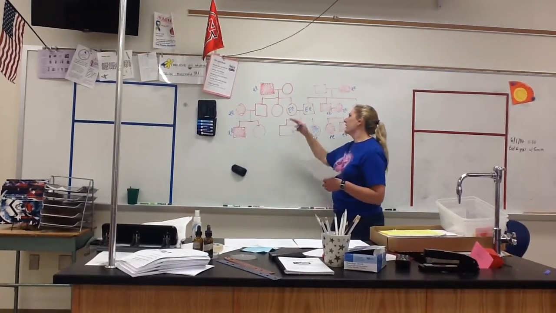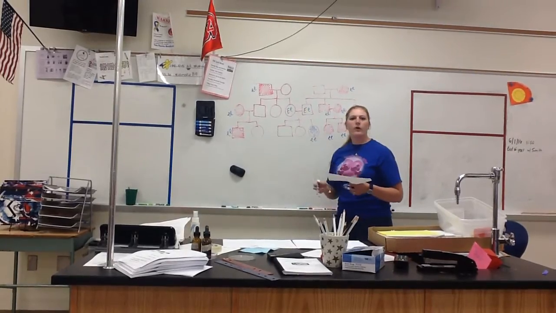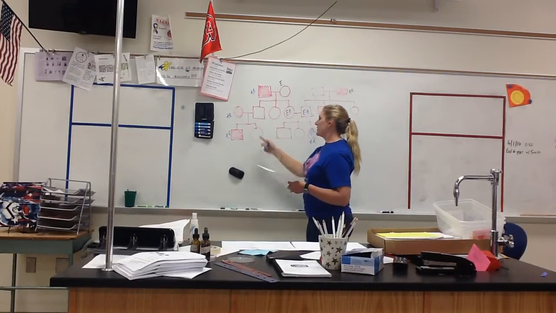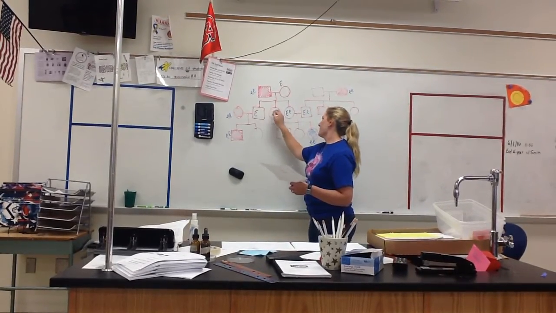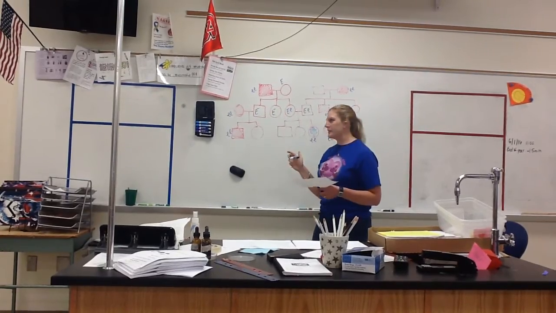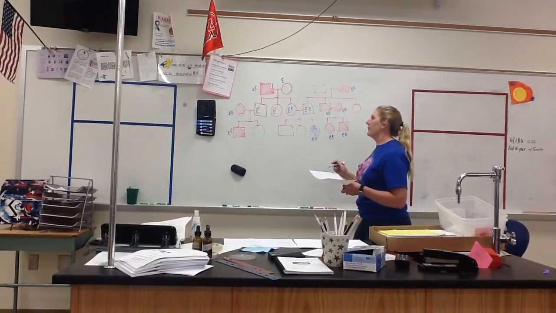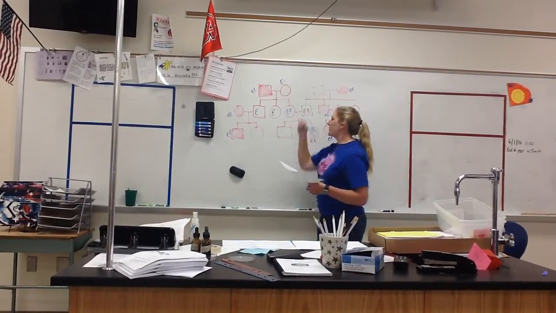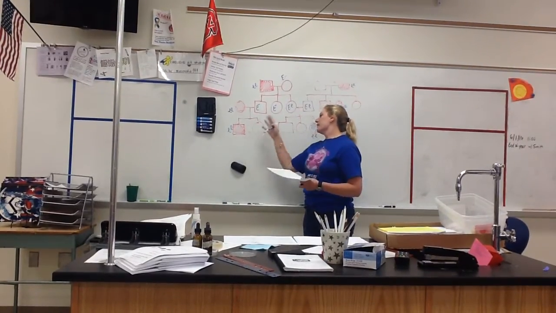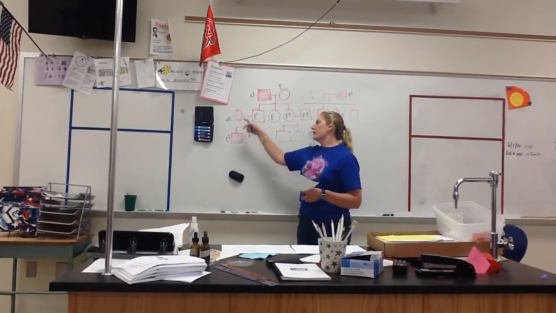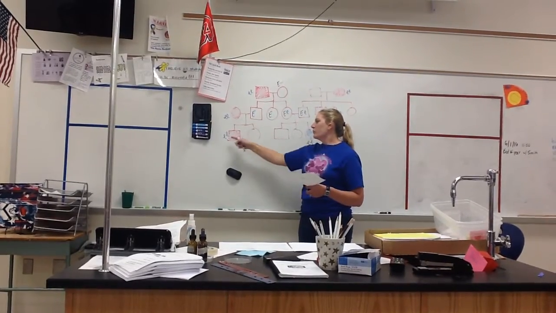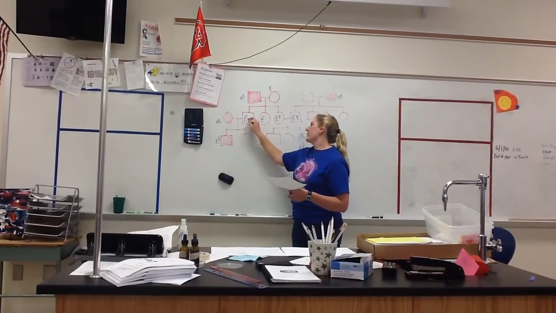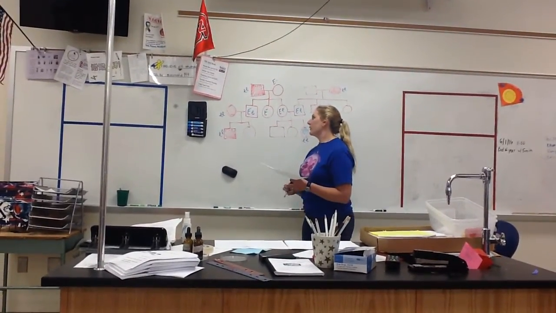So, here's the thing. Up here, we know for a fact that mom has to have a big E, because obviously these kids have a big E if they do not have it. However, it's very hard to determine if mom is big E, big E or big E, little e. Therefore, she's just going to be big E dash. As we come down here to this side of the pedigree, we see that this one is little e, that one's little e. They had to get two little e's in order to have it. So one comes from mom, and one's got to come from dad. So we can assume that he is big E, little e.